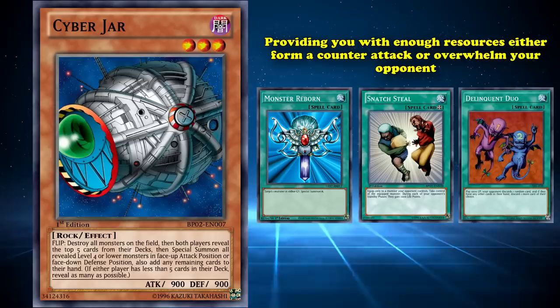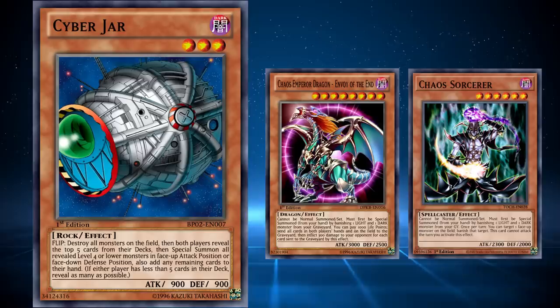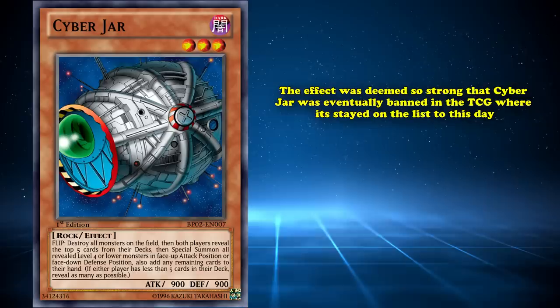In fact, both sides of Cyber Jar were so strong that it saw a ton of widespread play. For Chaos strategies to add cards like Chaos Sorcerer to your hand, Burn strategies could use it in order to dig for their strongest back row, and other decks could use it to quickly swarm the field. The effect was deemed so strong that Cyber Jar was eventually banned in the TCG, where it has stayed banned to this day. Although, despite its status on the Forbidden and Limited list, Cyber Jar is a lot less usable in the modern era due to how slow its effect is.